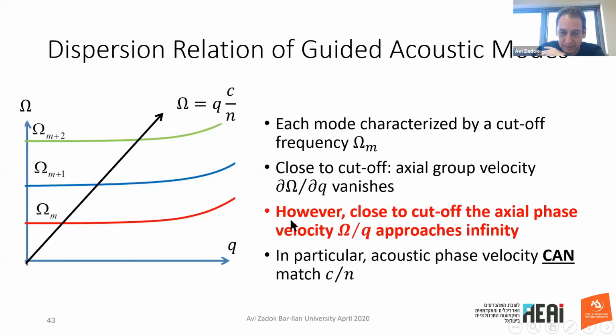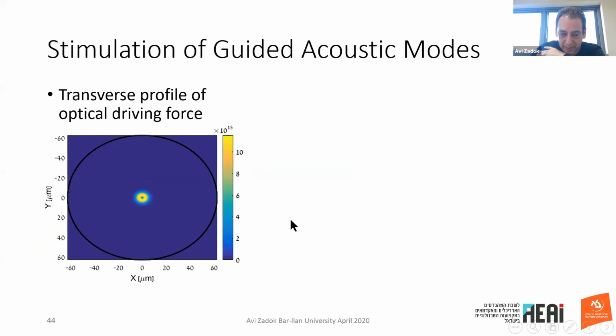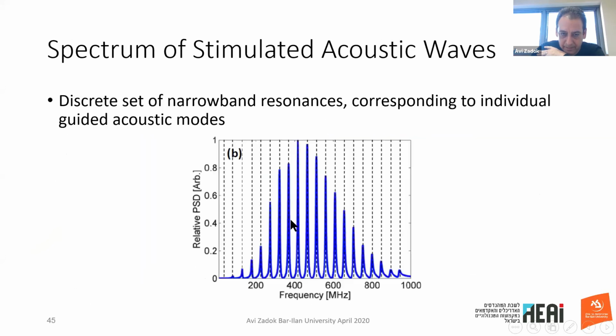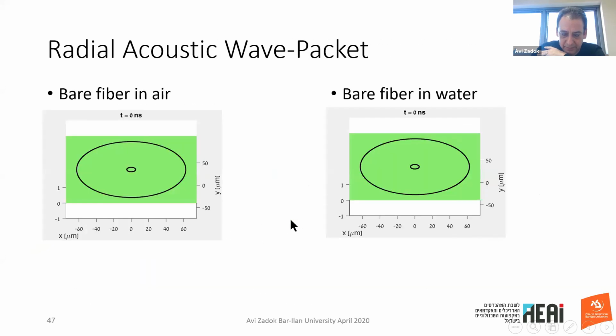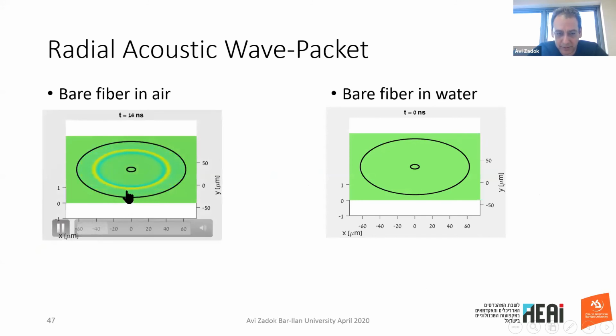Again, I'm going to skip for the sake of time and just come to the essence of it. I want to illustrate what happens when I'm sending a pulse of light down a fiber. I'll play this one on the left first. So I'm sending a short pulse of light into a cross-section of the fiber. And this pulse of light was short, it came and went, but it leaves behind an elastic disturbance.